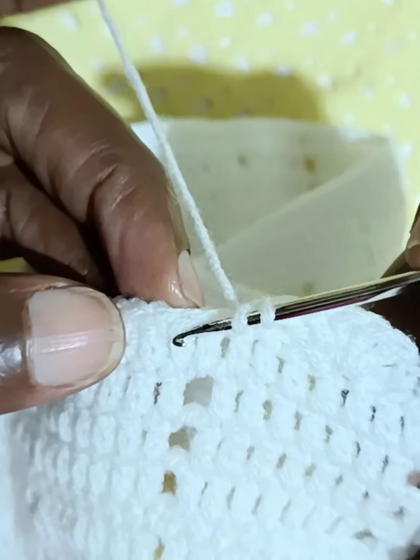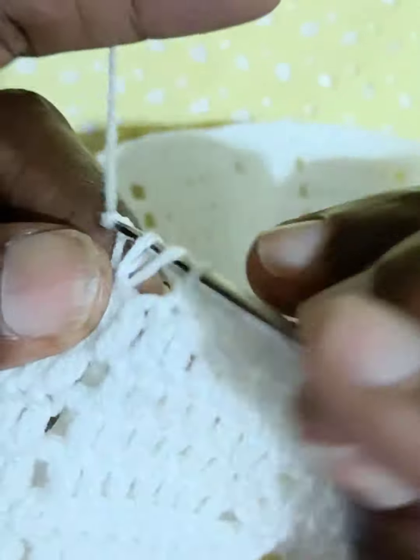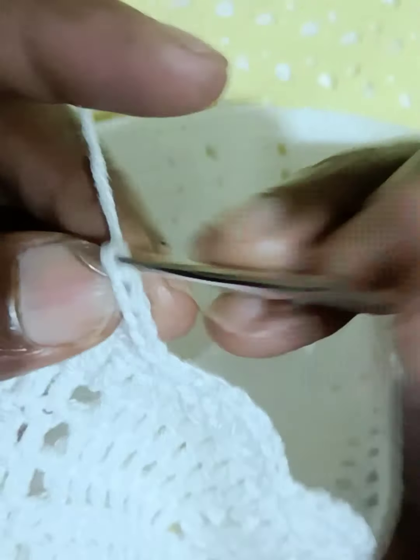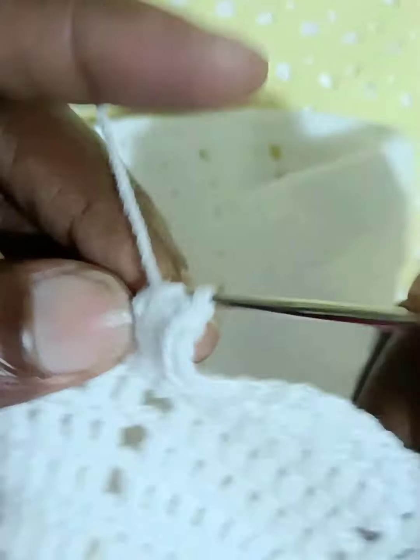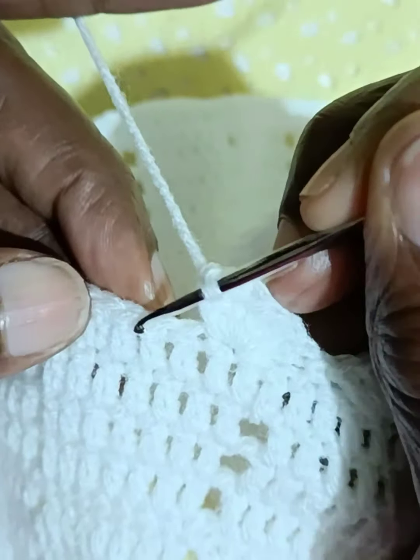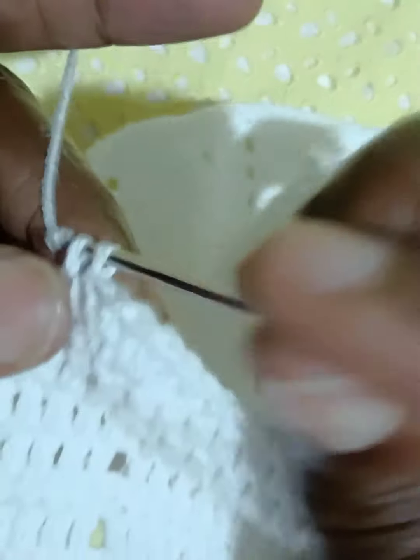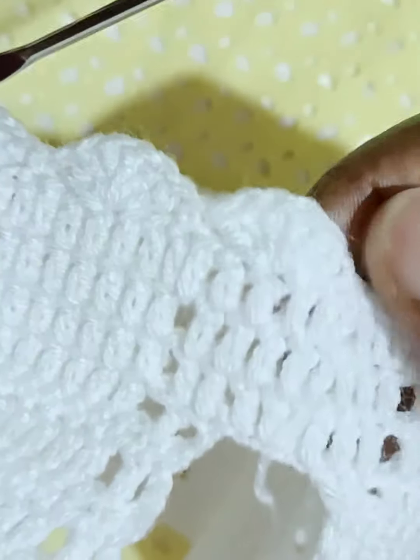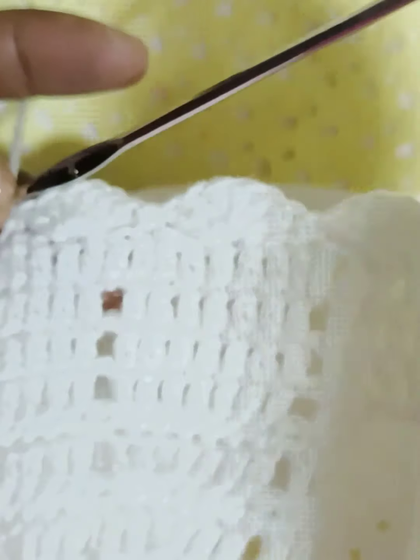Then we continue 1, 2, 3, put a cluster of 6 here. Then you move 1, 2, 3, put a single crochet, and this is what we are getting. So continue working until the end of the round. Okay, we've approached the end of the round.